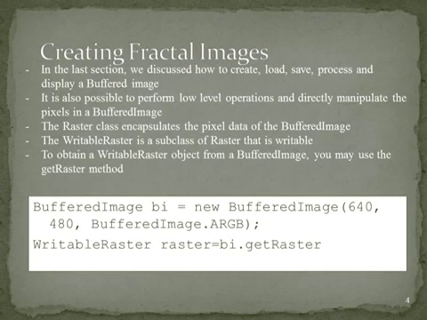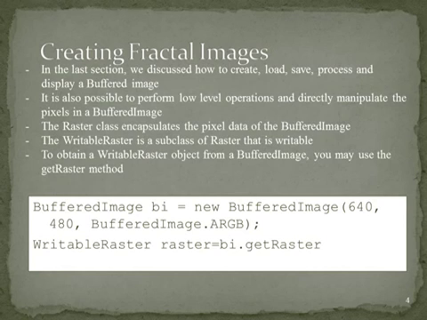In the last section, we discussed how to create, load, save, process, and display a buffered image. It is also possible to perform low-level operations and directly manipulate the pixels in a buffered image. The Raster class encapsulates the pixel data for the buffered image, as we saw before, and WritableRaster is a subclass that is writable.